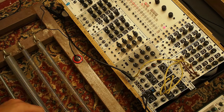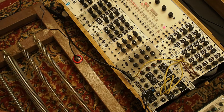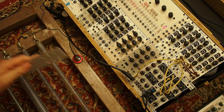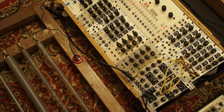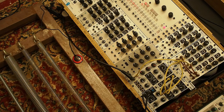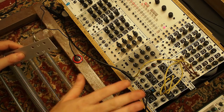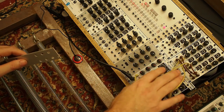So there's a lot of different kinds of tonal possibilities. Now, you really get the benefit of this sort of thing when you have a lot of effects in your modular. If your modular is just a synth, this won't be very useful. Basically, all you can do is filter. But if you have a bunch of effects, then you're good to go.